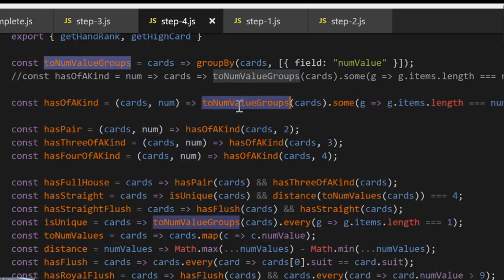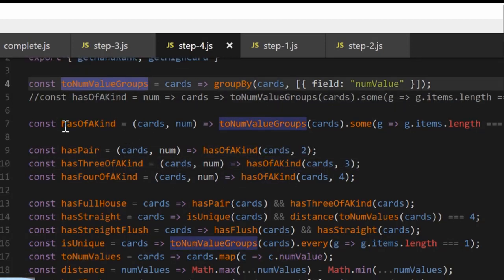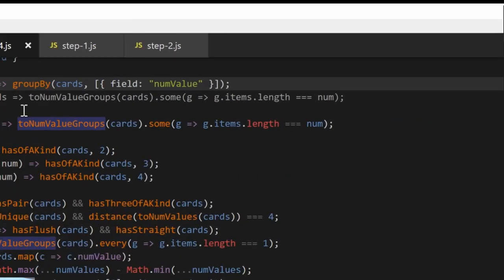I've also segmented this into a smaller function called toNumericValueGroups. So that's actually running my group by. So toNumericValueGroups is basically giving a semantic meaning to group by cards on the number value. And it's telling me I'm going to get back number value groups from that function.